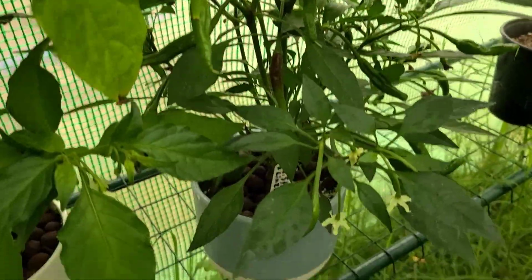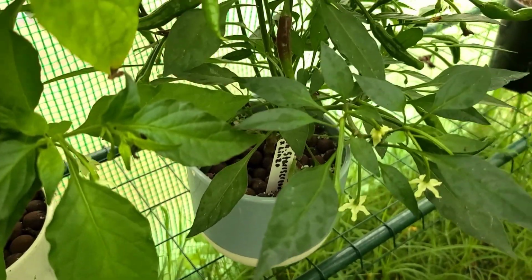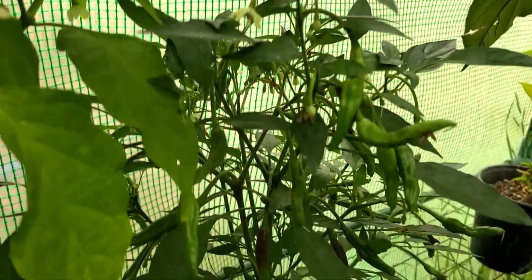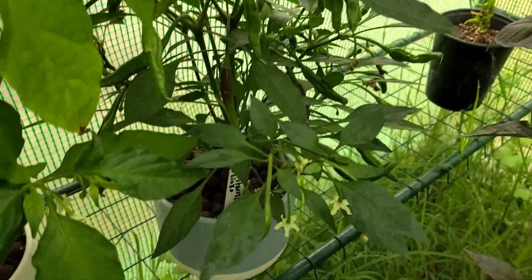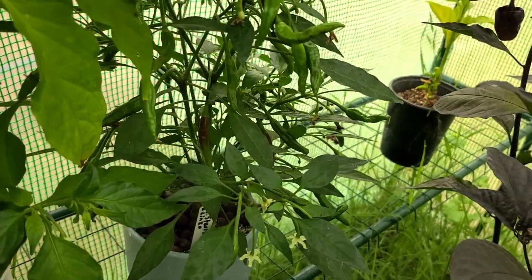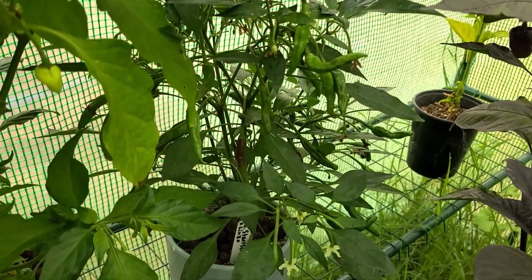These are awesome producers. This is in cocoa coir and perlite, and so I just feed it hydroponic nutrients and it's doing great. I have 4 of these plants and they're all doing really good. 2 are in cocoa coir hydro and 2 are just in soil. So stay tuned for that review coming very shortly.